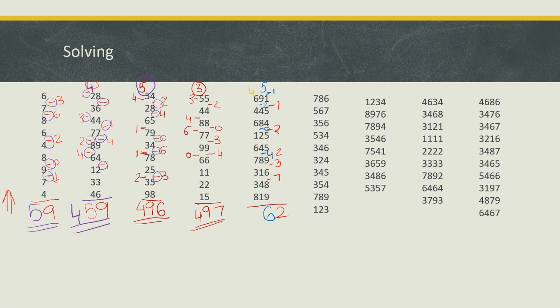So 8 plus 3 is bar 1. 3 plus 1 is 4. Plus 7 is bar 1. 6 plus 1 is 7. Plus 1 is 8. Plus 6 bar 4. 4 plus 4 is 8, plus 6 is bar 4 again. 4 plus 4 is 8. And now, what about the bars? So we count the number of bars 1, 2, 3, 4, and we write it. So 4862 is our answer.